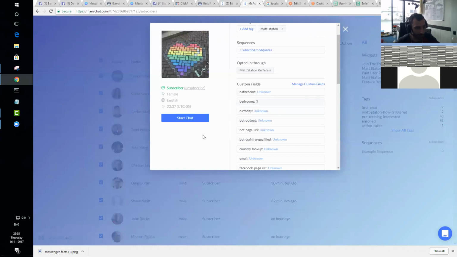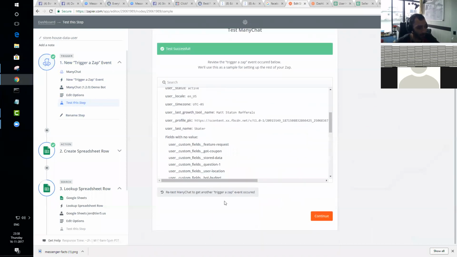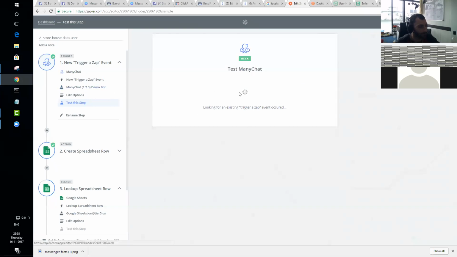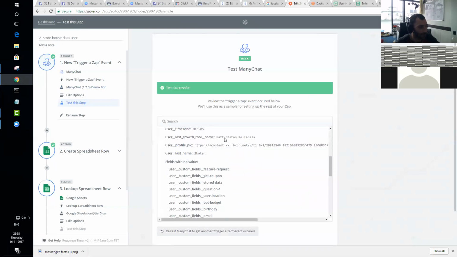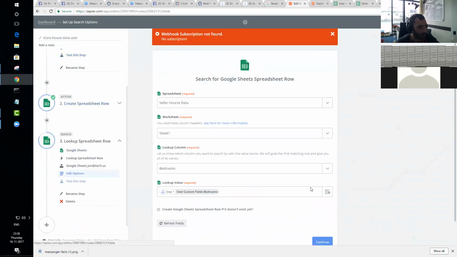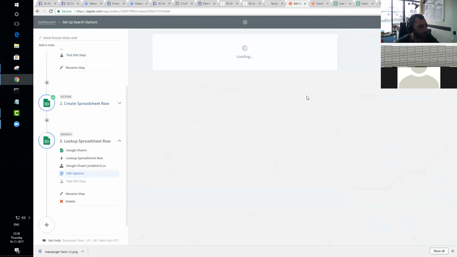But basically, you saw what we did. We just went in and manually set this, because that's what's giving us the error. We're getting an error because whenever we go to look up, we can't find any match. So now we're going to go in and retest this again. Now we're getting those bedrooms, 3 there. So now we can come in here and not even worry about that, and run that search and continue.